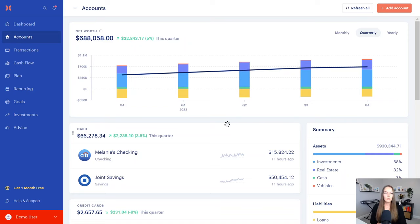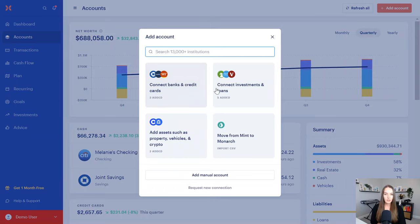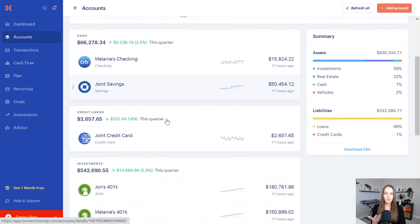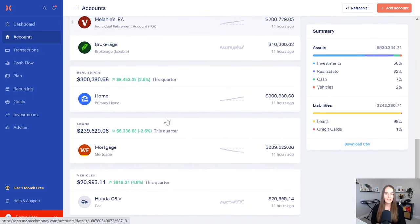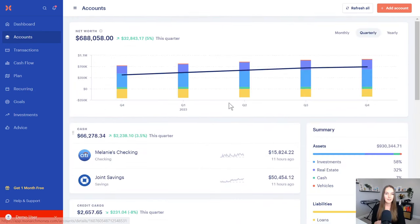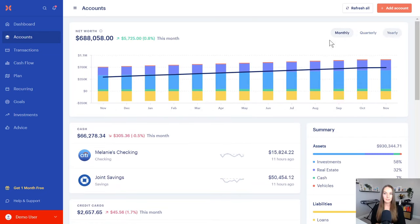When you go to add your bank account, it's very simple — you just log in through the app. You can also move your data from Mint to Monarch so you don't lose any of the tracking you've been doing in your other budgeting apps. You'll see all your bank accounts in one place, and you can get a really good idea of your net worth by adding the value of your home, your mortgage, vehicle values, loans — and view this in a monthly, yearly, and quarterly perspective.